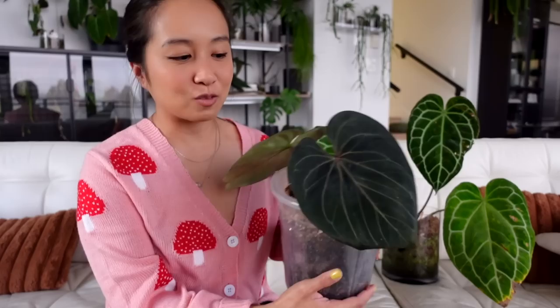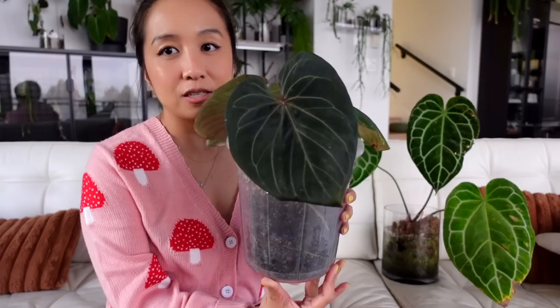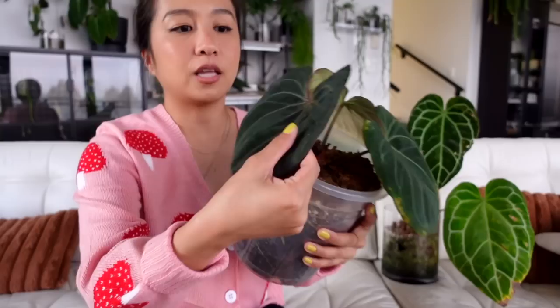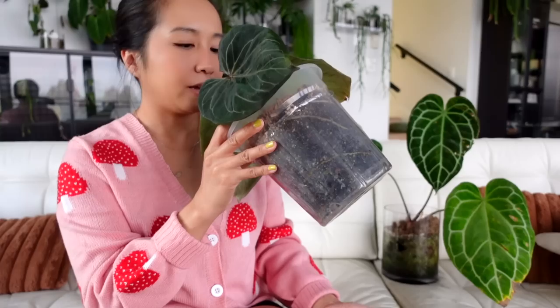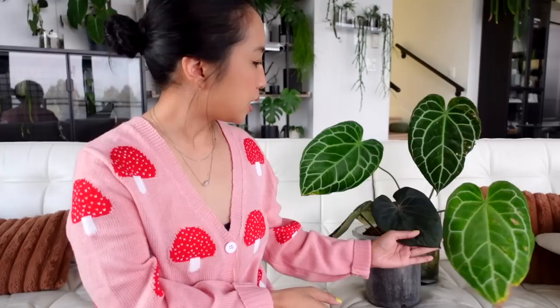I'm just really doing the bare minimum, but not too bad with this one. She's been really really good to me. If you've been thinking about buying this plant, I know they can be kind of costly, but to me it is absolutely worth every penny — it's gorgeous. The back of the leaves is so thick and beautiful, and I have cute aggression with it. It's in soil with drainage holes but inside a cover pot. I'm hoping for bigger leaves because the size hasn't made a huge jump just yet.